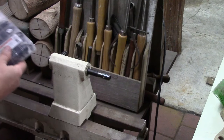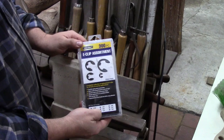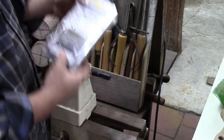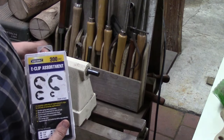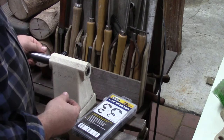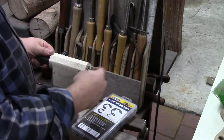I went to the cheap tool store, Harbor Freight, and we've got these E-clips, and that's what they look like, the picture of course. What we'll have to do is pull this out here, put our E-clip on, and then slide it back, and it'll only go through so far. That E-clip holds it, and then we'll put our handle back on.